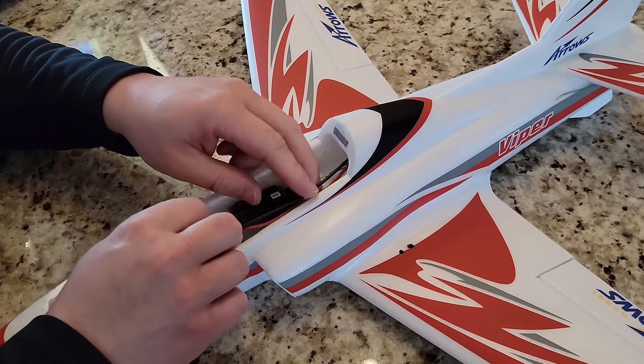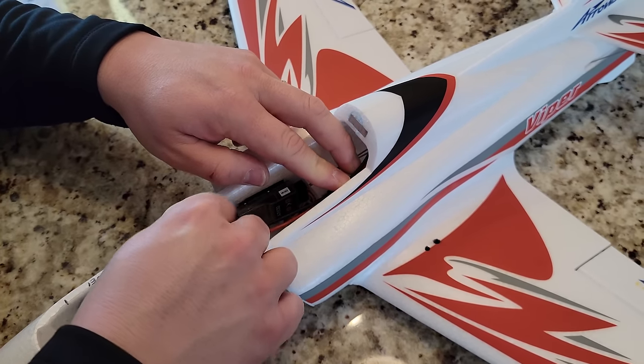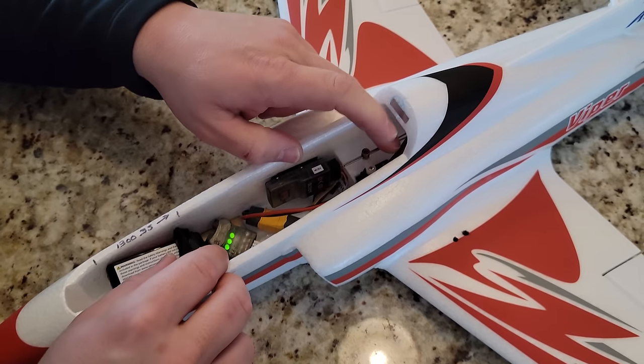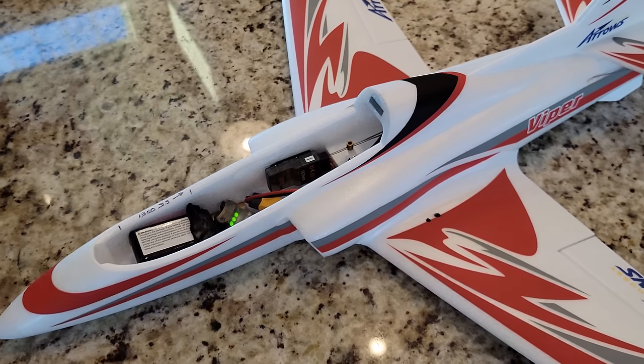Okay, remember this is not set up, so it doesn't really matter just quite yet. But always treat a plane like it's gonna chop your hand off. And then when it doesn't, you can count it as a blessing.